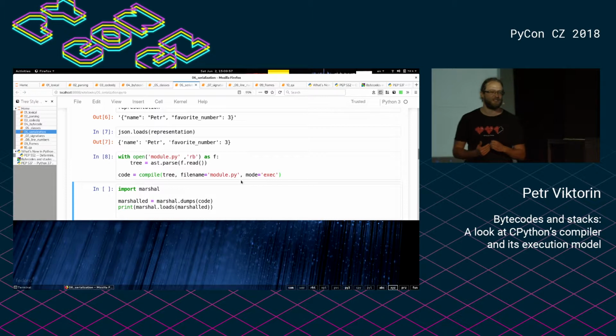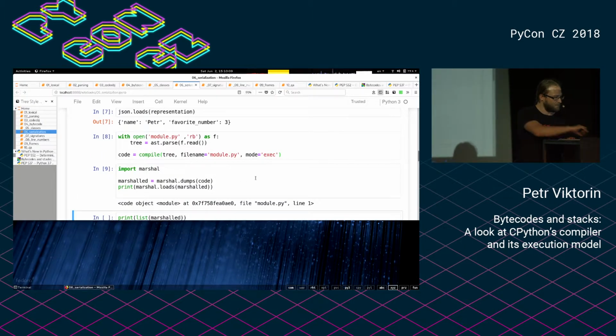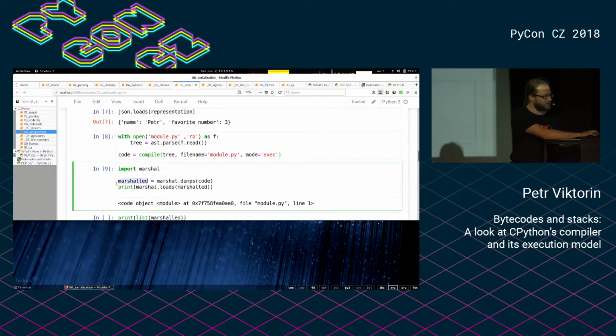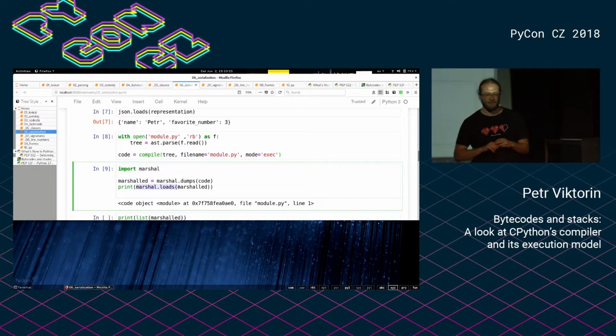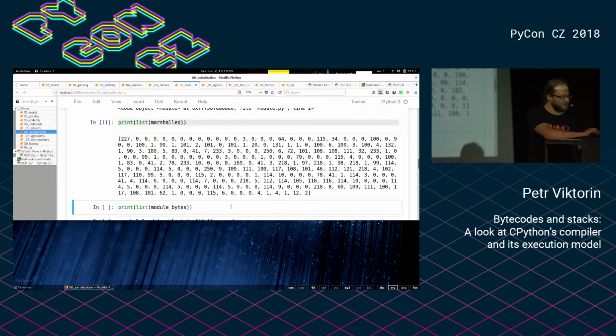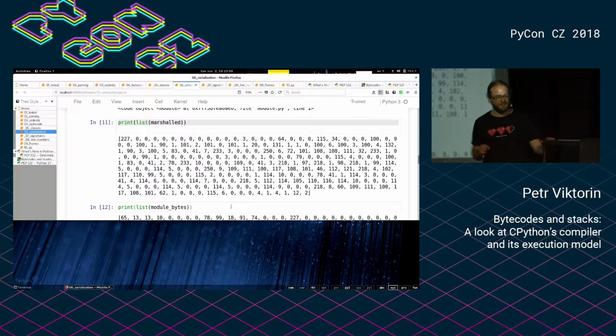It's another kind of serialization format called Marshal. If you ever want to use Marshal for your own stuff, don't do it. It's made specifically for Python bytecodes. But it just takes the code object and it can turn it into a piece of binary data, and then it can load it back, and it'll be exactly as before. All right. So let's see. What I did here is turn the code itself into a binary string. Let's see what's in the binary string. So this is actually very similar to the data that's in the PYC file.